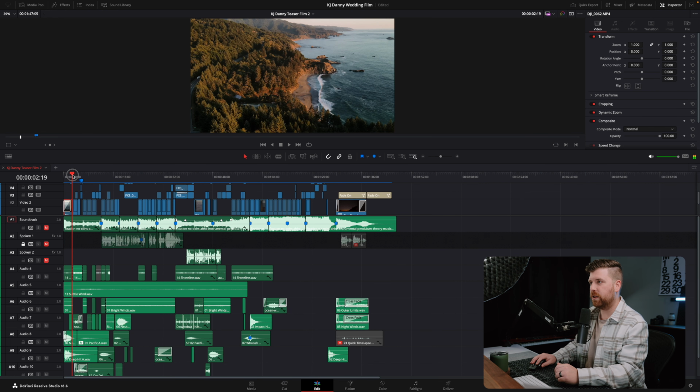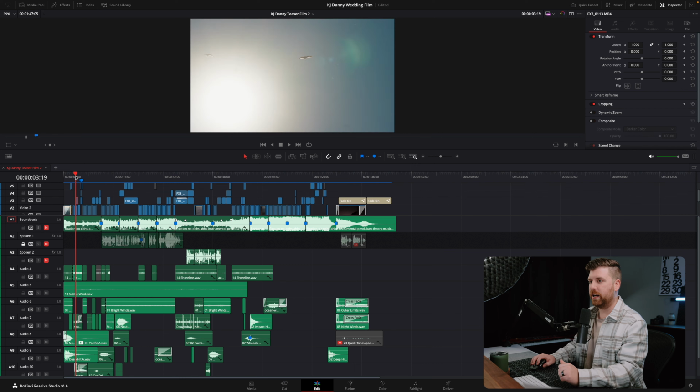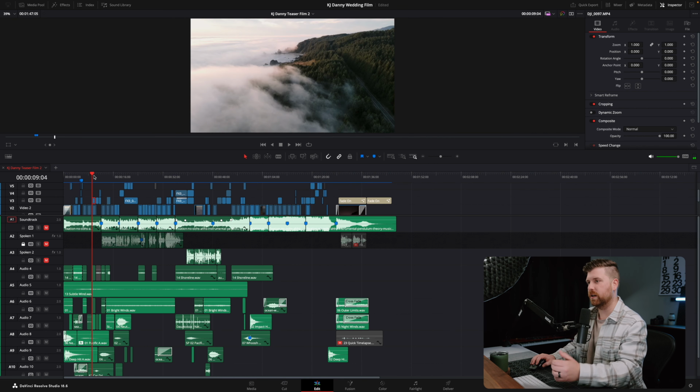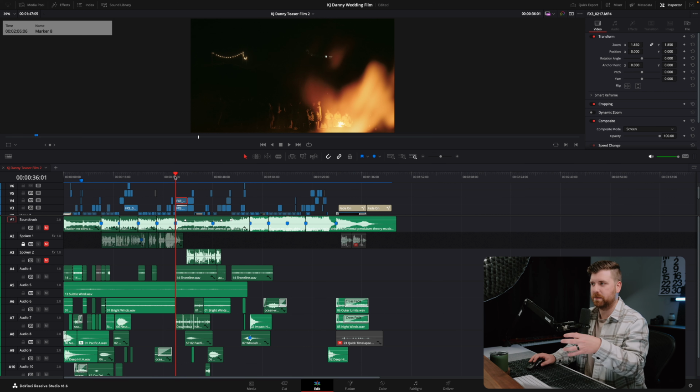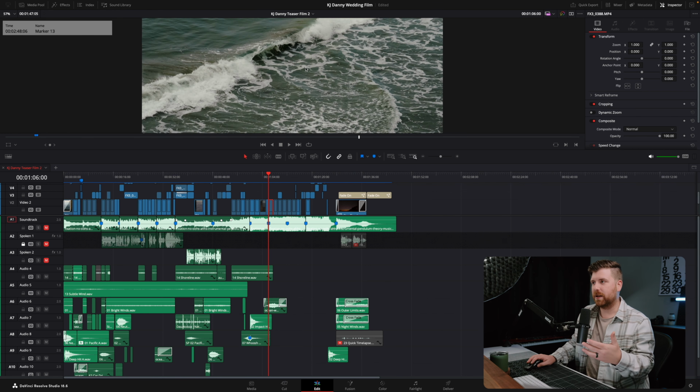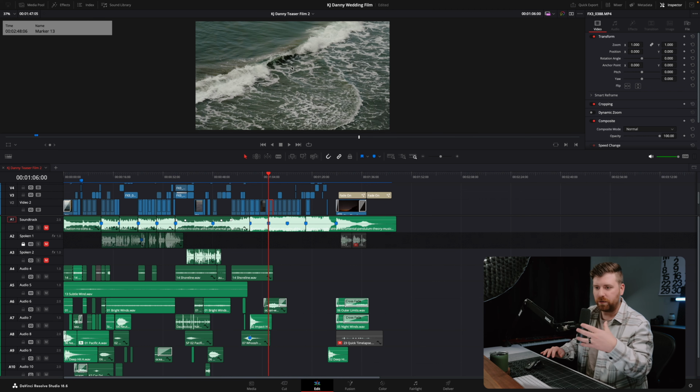As we're looking through, obviously we're on the coast, so I know I'm going to need some waves, seagulls chirping in the distance, some wind in the forest, and some campfire elements with crackling noises and all that kind of stuff. That's really where I start in designing the sound for a project like this: all right, what's the vibe here? What am I trying to go for? What's the overall feel of this project, and what elements do I need?